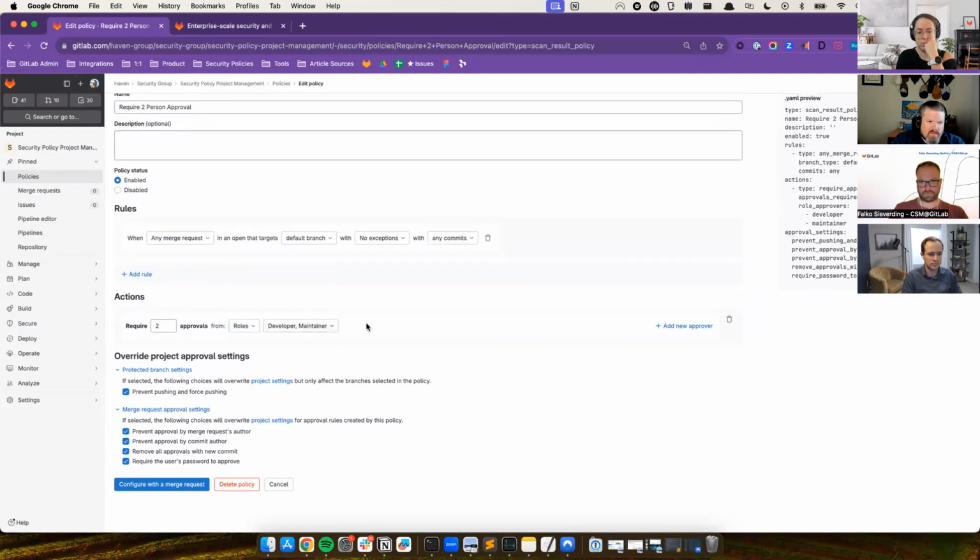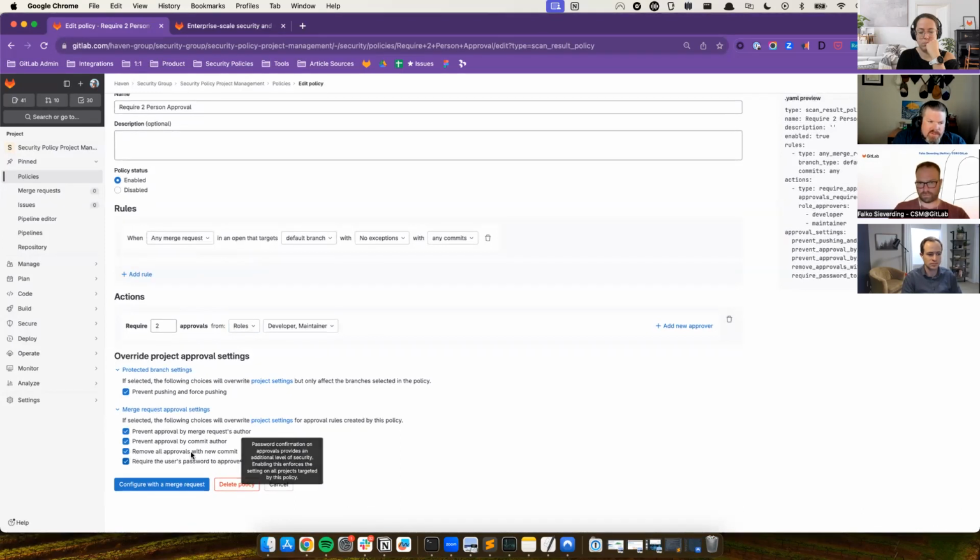So depending on how an organization wants to define these policies, they have flexibility there. And then we've added these override settings. So for the projects where we're enforcing this policy, you can now override the project level settings so that we can ensure that policies can't be circumvented, for example, by a project owner who, say, temporarily disables a setting to push through what they feel is a really critical hotfix or something.